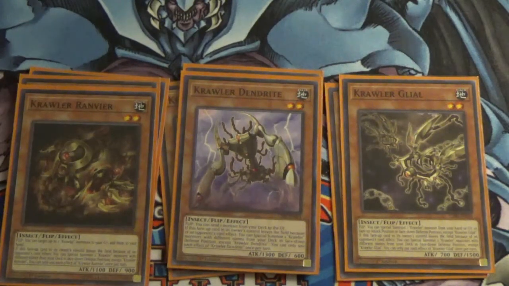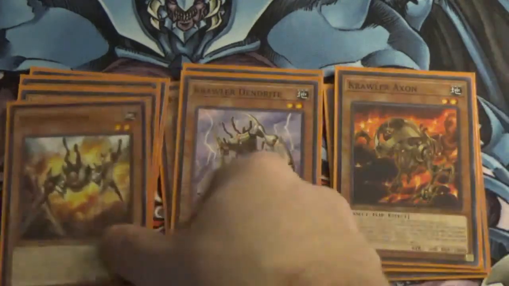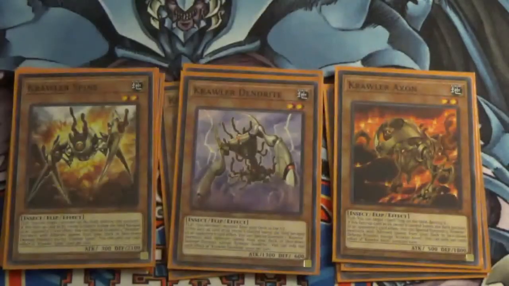And even in the pure version, I only ran 2. I found Dendrite is kind of not a good 3 of. The 3 ofs are definitely the other 2. The rest of these, I wouldn't run more than 2 in a pure crawler build. Then 1 Axon. Axon is MST when it's flip summoned. And then 1 Spine, which is a monster pop. It's Man-Eater Bug, but with a bigger bootay. It's 2100 defense to level 2. And them being level 2s is actually really important.